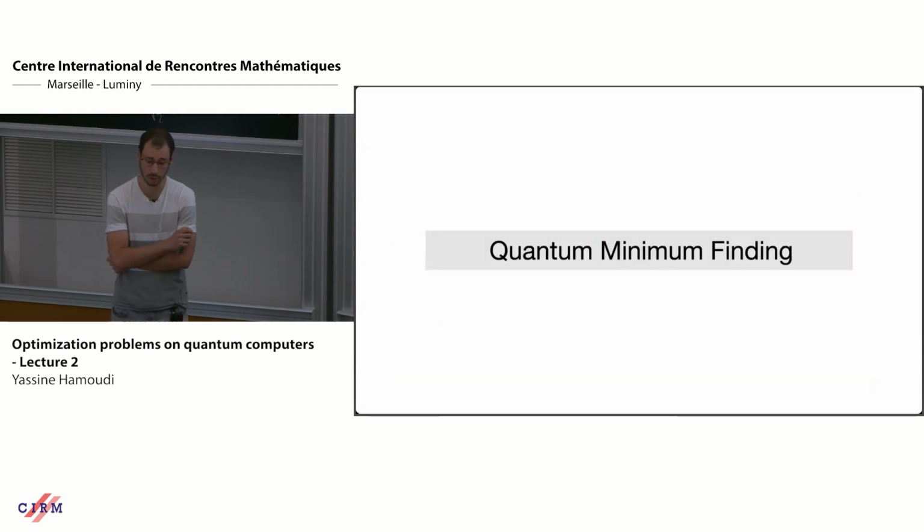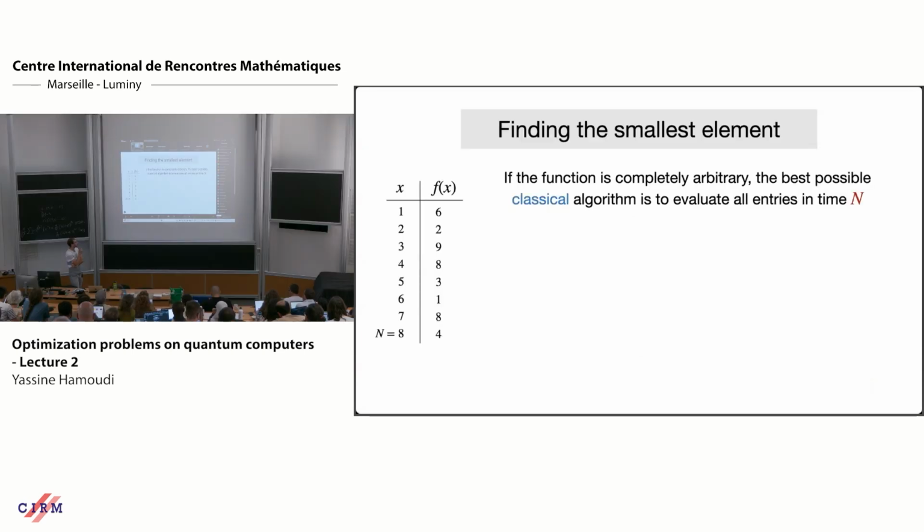Okay, so how can it be useful for us? Let me present a very simple algorithm, which is called quantum minimum finding. Quantum minimum finding is the most general minimization problem that you can imagine. You have an arbitrary function f, and what you want to do is find the smallest element in the table of f. Okay, so we are making no assumption about the structure of f. So this is an optimization problem in which the function can really be anything. It's not very realistic, but let's see if in this scenario we can already do something.